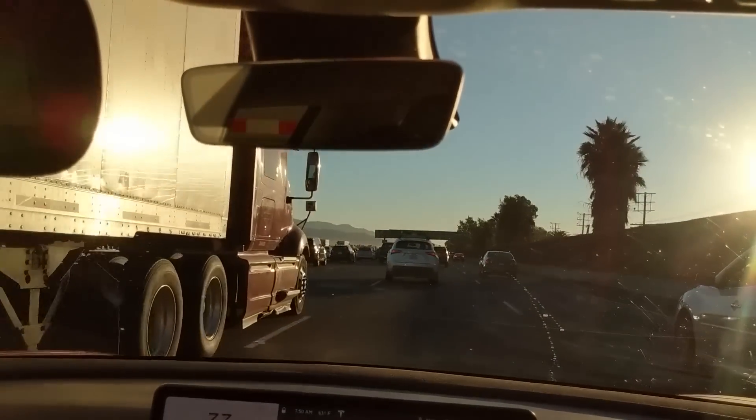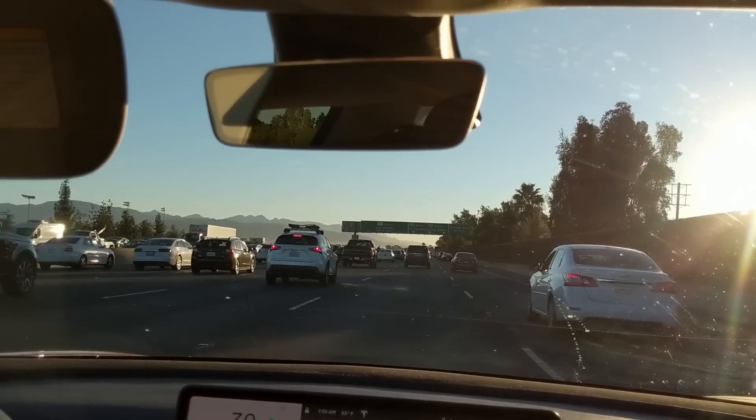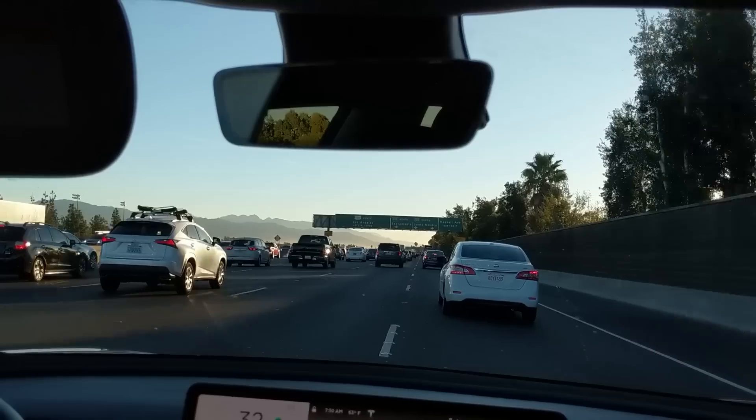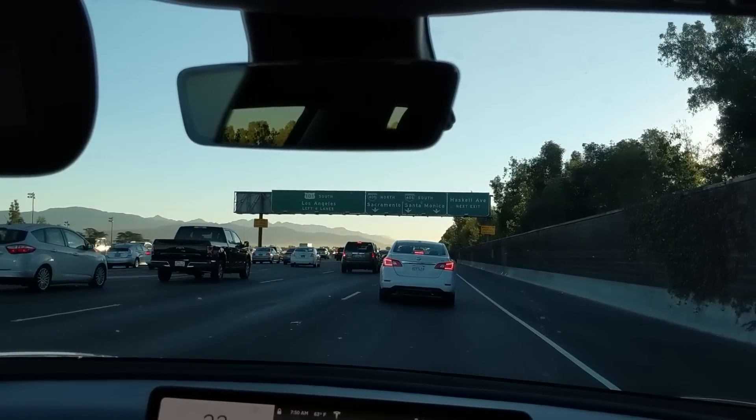Now over here, this is a case where NavVon AP was fine with me in that lane, but personal experience taught me you get cut off like crazy in that lane. So I manually initiated auto lane change to get into the rightmost lane. I was doing fine in the speed, around 20 miles per hour.